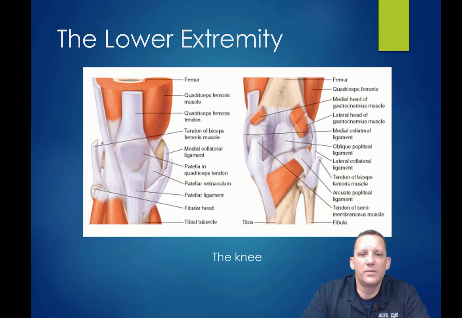Okay, now we're back to the knee. As we were talking about, we have those ligaments and tendons, and as you can see across the front, the patellar tendons there, right? We have quadriceps femoris tendon. That's as it comes across into the knee, and then it becomes a patellar ligament after it makes it past the patella, right?